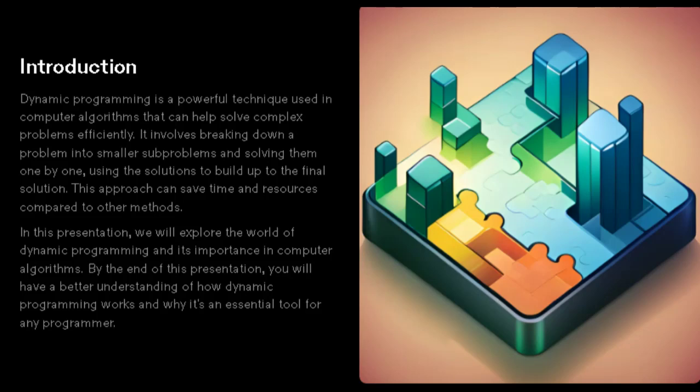Introduction. Dynamic programming is a powerful technique used in computer algorithms that can help solve complex problems efficiently. It involves breaking down a problem into smaller subproblems and solving them one by one, using the solutions to build up to the final solution. This approach can save time and resources compared to other methods.